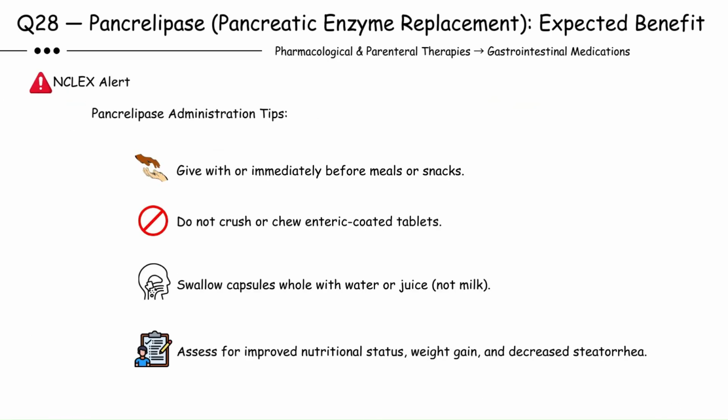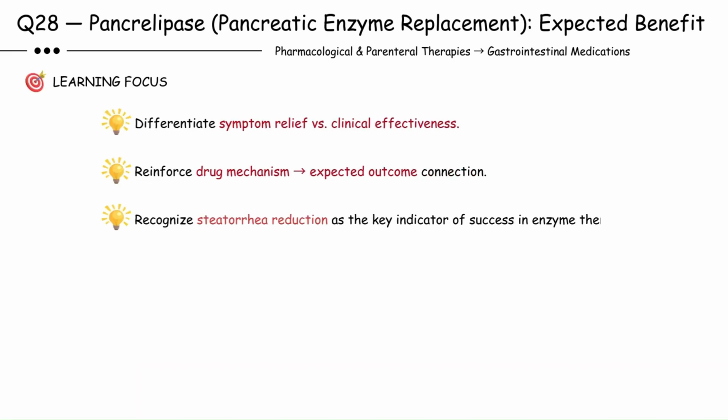NCLEX alert: for pancrealipase, safe administration matters. Give with meals or snacks, not before and not after. Do not crush enteric-coated tablets. Capsules should be swallowed whole. Monitor for weight stabilization, improved nutritional markers, and decreased steatorrhea. If stools remain fatty or the client continues losing weight, dosing or timing may need adjustment. Key takeaway: pancrealipase is effective when steatorrhea decreases and nutrient absorption improves. Always link medication mechanism, expected clinical outcome.